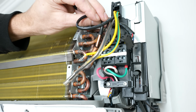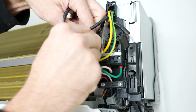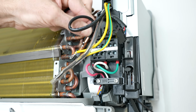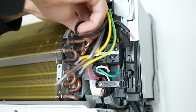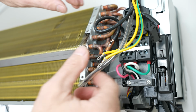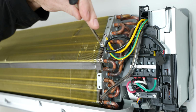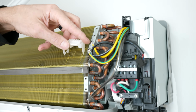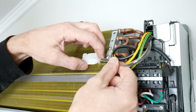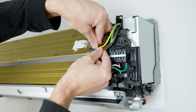We're first going to put our thermistor back in, and as you can see, this is no good. You want to make sure that you have your stainless steel clip. So make sure that that's back in there, or that you don't have that lost. And there we go. So we're making good surface contact now. Slip that back in, and here's our thermistor. Now all that's going to need is a zip tie right here just to hold it in place.